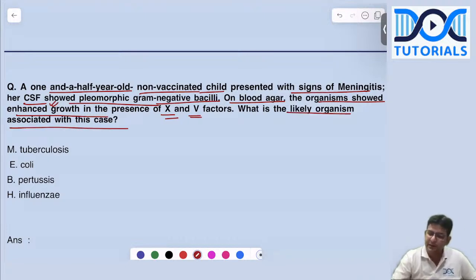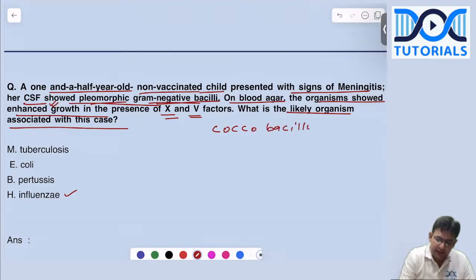Yes, please. Kartika, you have said D. Yes. Any other? Very good, guys. The answer is D. And the hint is pleomorphic, gram negative. It changes shape. It's a cocobacillus. It is a cocobacillus, first of all. One important thing, it's a cocobacillus.